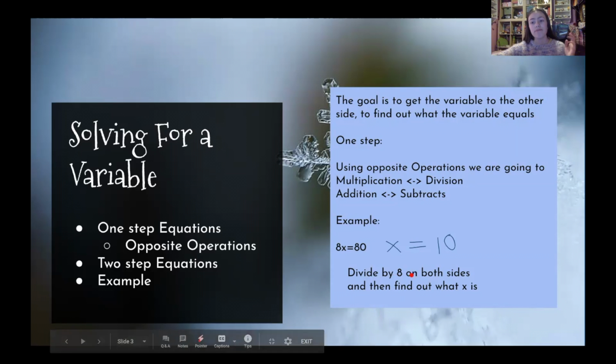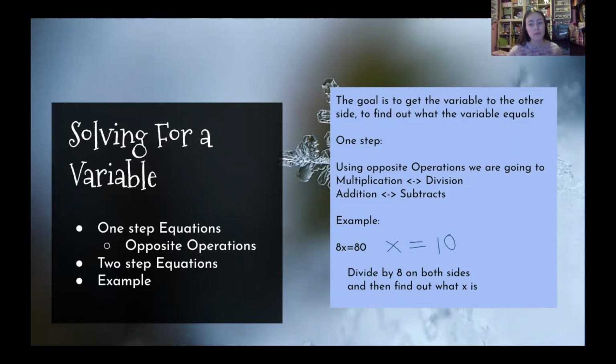Okay, here's another example of addition and subtraction. So basically, you have 8 plus x equals 80. Because 8 is added to x to equal 80, you're going to subtract 8 from both sides. So minus 8, minus 8. That would be x equals 72 in that case. That is another example of one step. Okay, let's go into two step.